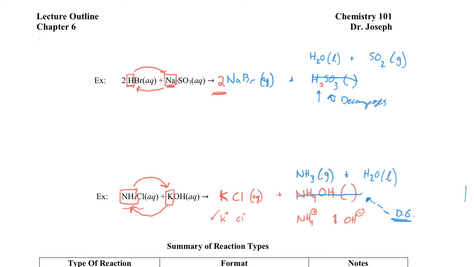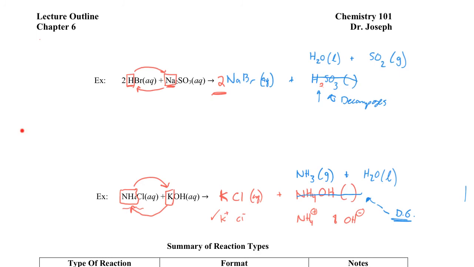So let's do this final section here. And this final section is a summary of all of the types of reactions that we've learned about. So when you're looking at some random reaction that I put on an exam, or you see it in the lab or something, you want to be able to sort of identify what it is. And we've learned about 5 types of reactions.